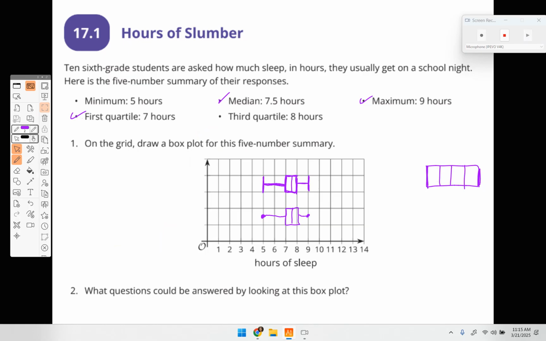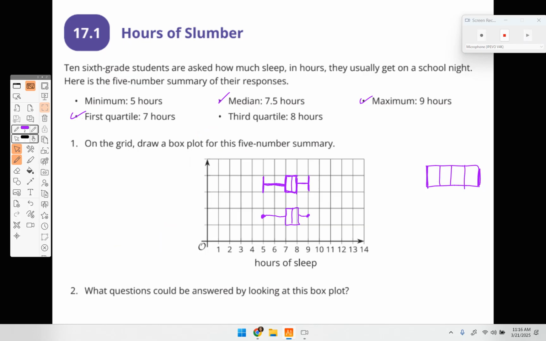Yeah. What measurement don't we get from this box plot? We don't know exact times that they went to bed. We also don't know exactly how long they slept. We know where their data points fell, but I don't know if there was only one person that slept 5 hours and everybody else was landing at 7, and everybody else was landing right on 8, and maybe there was only one person that slept 9. We don't know from this.